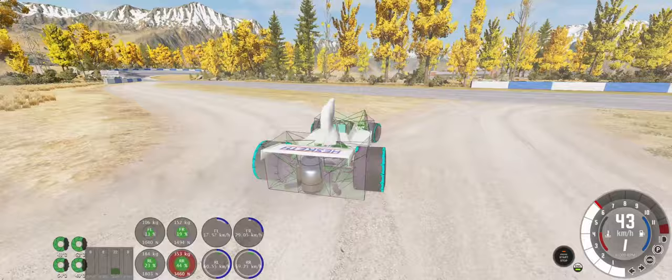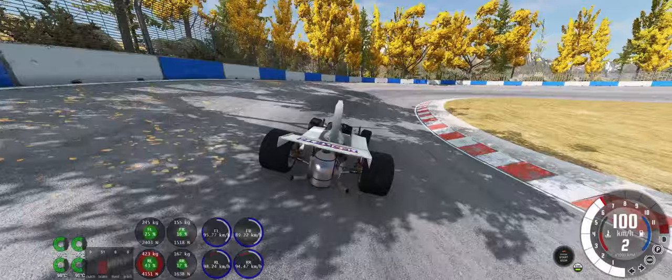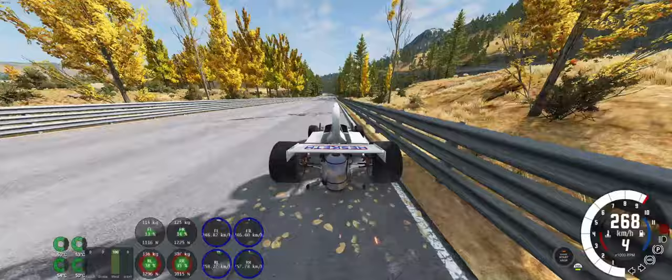Okay, back on the track, please. Wow, this thing oversteers way too much with power oversteer. Goodness gracious. Now, just to let you guys know, I have no control over that collision mesh. That is automated. I have no override abilities or anything like that. That is just how it's going to be forever. So if you guys say, oh, your body breaks in BeamNG, it's not my fault. I have no control over that. But here we go. We're coming up to slingshot now. We're at about the same sort of speed. About 270. And understeer.